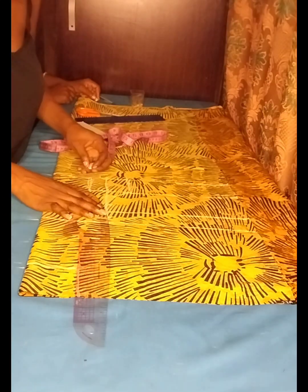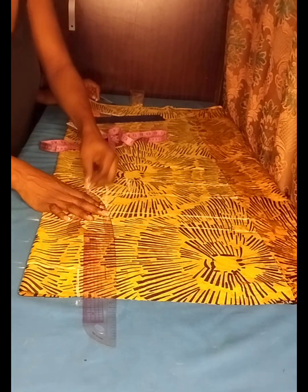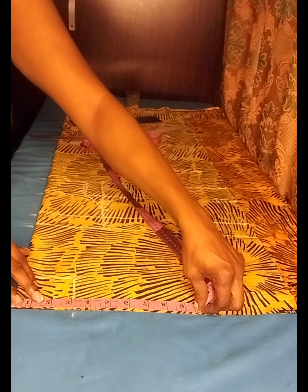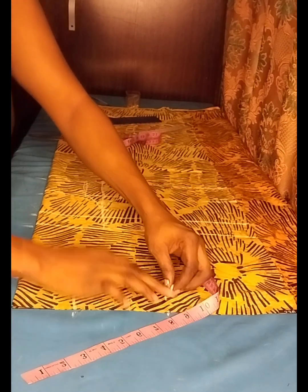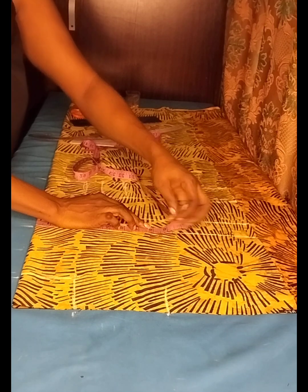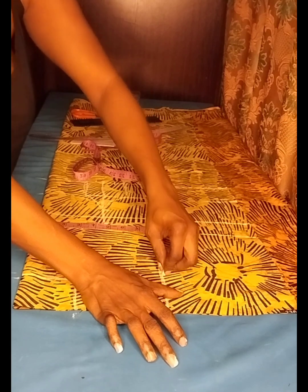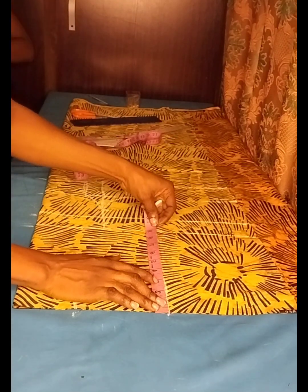That's it right there. Guys, forget about the neckline for this blouse for now. Though there is a line there, that's 3x3. But remember, this blouse is a V-neck line blouse. So I will take her shoulder measurement, which is 8 inches. I will go to her bust line. I will take the same 8 inches. Then I will connect the line. So this line now will serve as her armhole line.